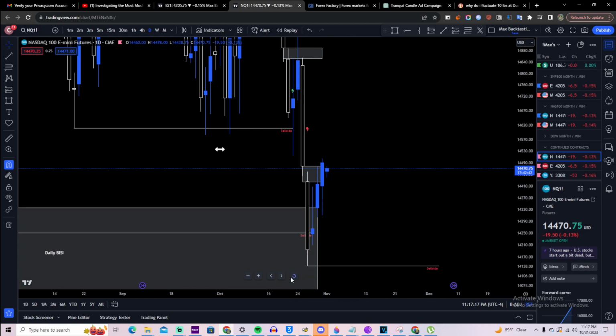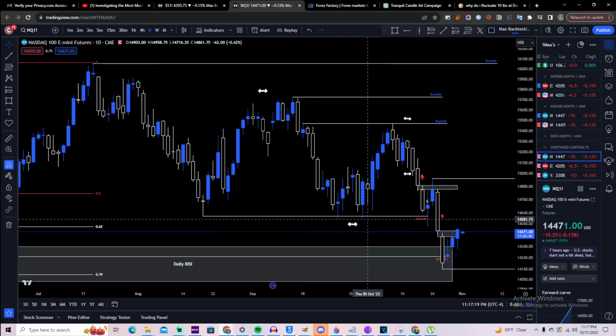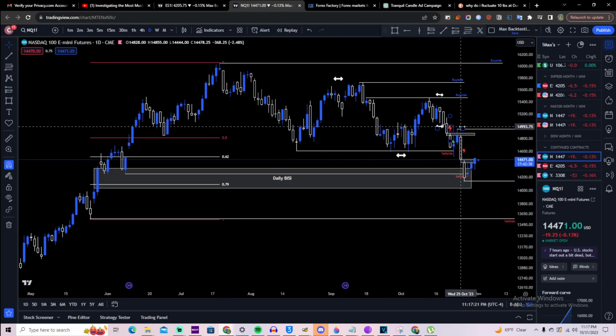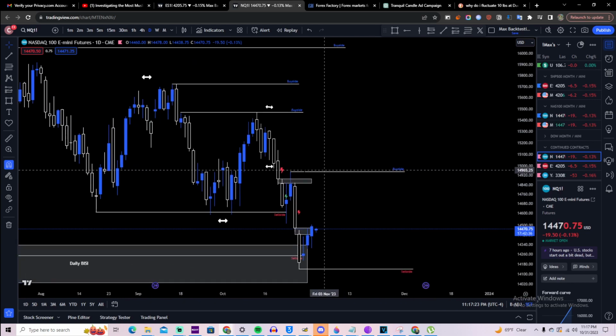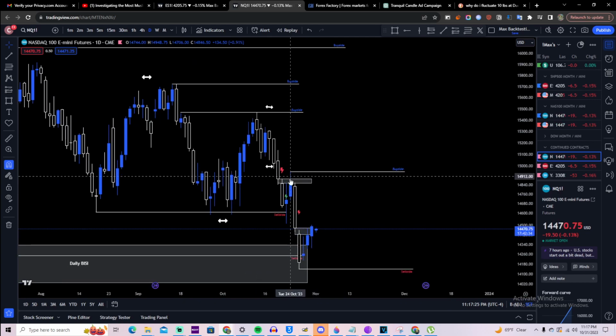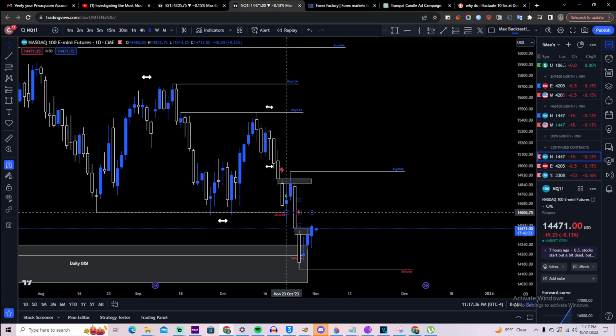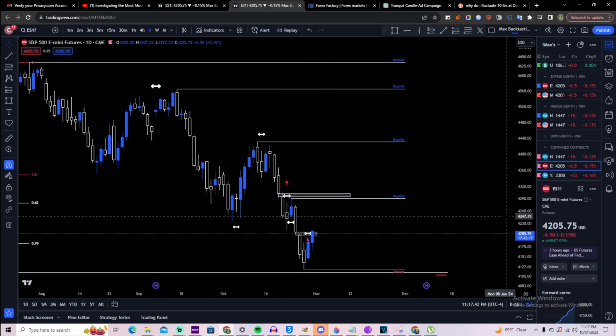We'll start here on the Nasdaq. My objectives are pretty much the same. When we talk about the high and low, this is our defined range, the most recent high to low. This is my anticipated draw on liquidity, 14724.50. That's where I'm expecting price to drive to, and there's not really much of a difference here on the daily time frame.